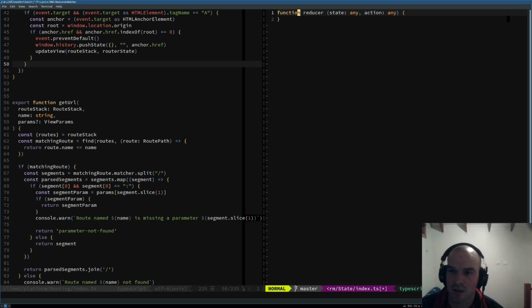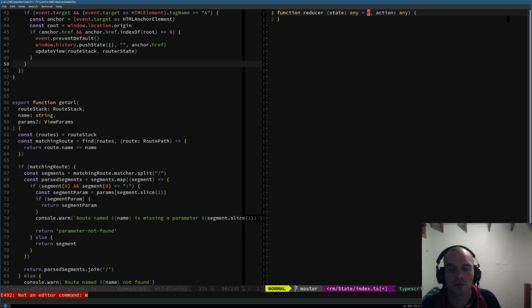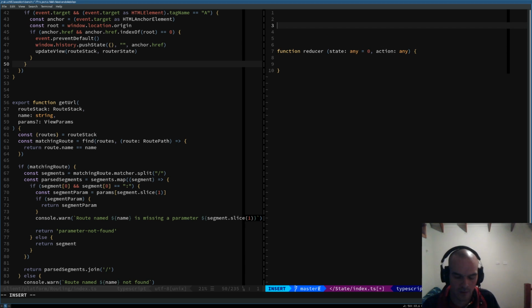Now, this state can be anything. It could be a literal number, although that would be a very simple line of state. It could also be an object of some description. What we're going to do is start off with that state being a literal number, something as simple as humanly possible. The whole idea is that every time this function gets called, the action is what's going to tell it what to do, what change it's going to make to the state. This is the way that we control how data goes into the system.